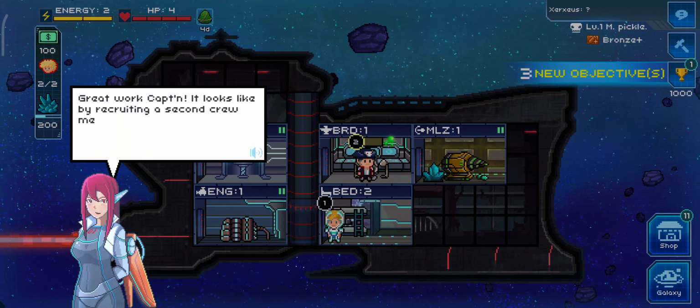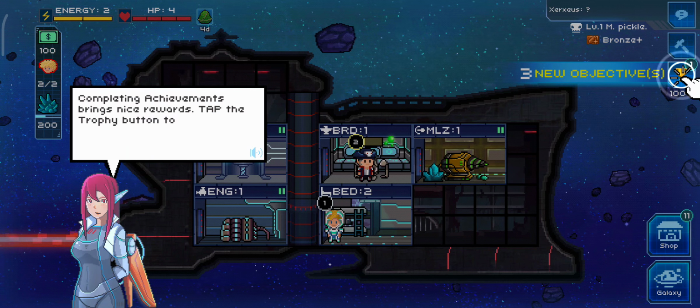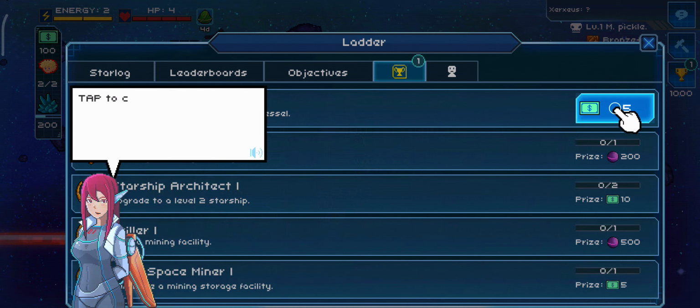Great work, Captain N. It looks like by recruiting a second crew member, we've unlocked an achievement. Tap to continue. Completing achievements brings nice rewards. Tap the trophy button to collect your reward. Tap the achievements tab. Tap to collect the reward for this achievement.